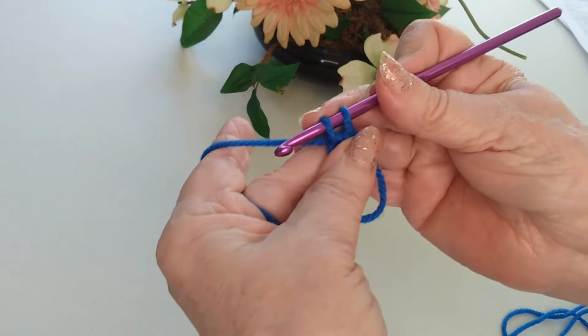Now this says use a magic loop technique, or you can chain 4 and close with a slip stitch. You could do it 2 ways to start your chain. Now here it says single crochet 9 times into the ring, and you should have 9 single crochets. So let's go ahead and do that. Let's do our 9 single crochets.